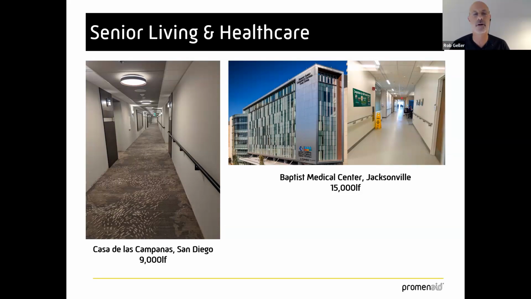The market really has evolved. We're getting calls all the time. This was a big hallway renovation in San Diego that required about 9,000 feet. And then we got a call from Baptist Medical Center in Jacksonville. They were building a whole number of new facilities, so we're supplying all the hallway handrail for that, close to 15,000 feet, installed by all different trades.